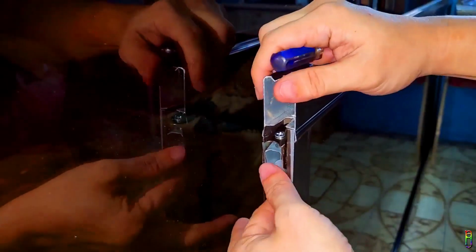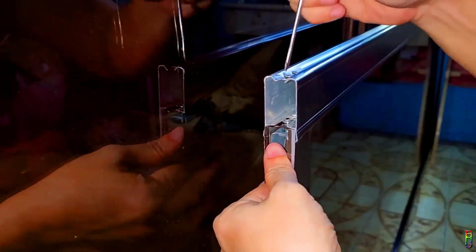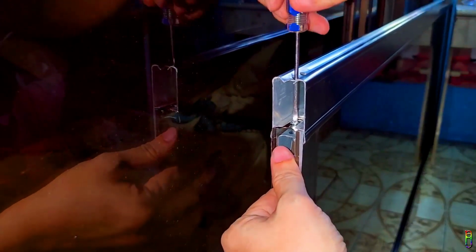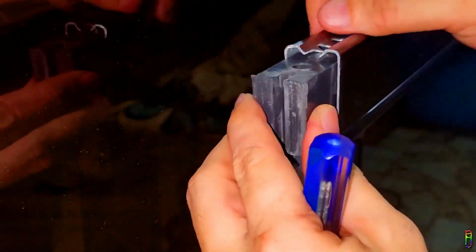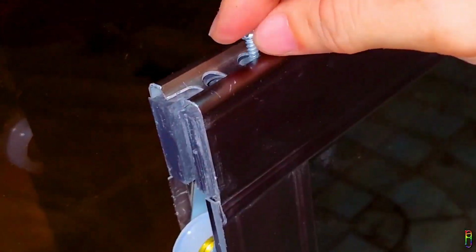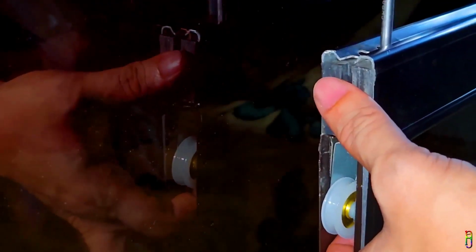Okay, we are in. Just push it inside until this screw here aligns with the bottom hole in the door side. Looks like it is aligned now, that means we are good. Now we will need to put back the plastic block. Just push it inside the top compartment. Then we will tighten this screw which should be aligned to the hole in the roller to keep it in place. Alright. We are done. You just need to do the same process on all the rollers that you need to replace.